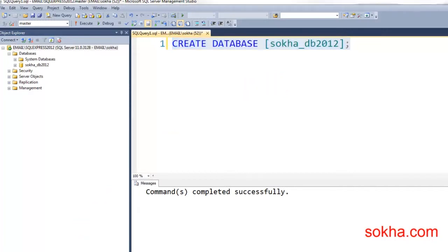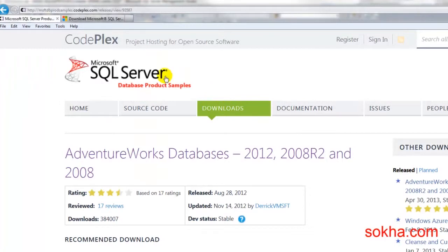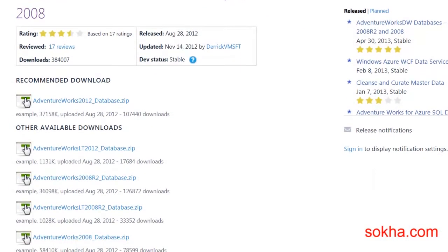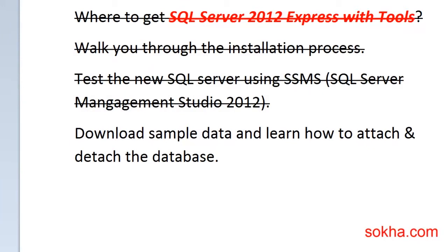So you want to head over to Internet Explorer, go to Codeplex, and in the search area, type in AdventureWorks Database 2012. So you should see the result something like this on your screen. And you have a bunch of options like this. I chose option 1 here. And so the download completed, and we tested SQL Server Management Studio. So it's able to create the database, so that's all good.